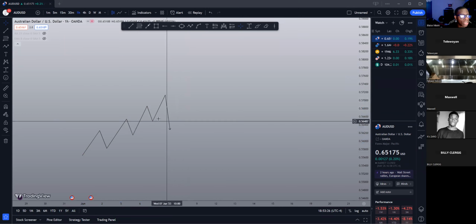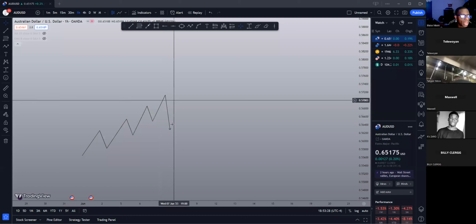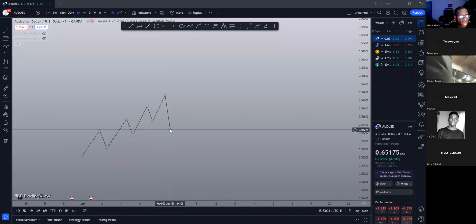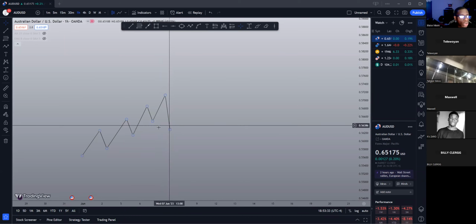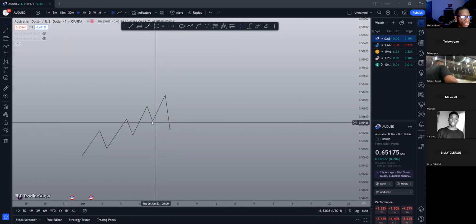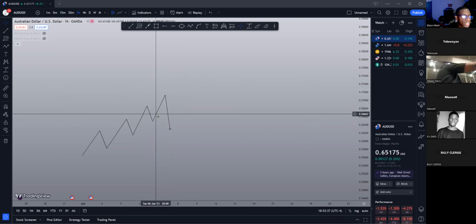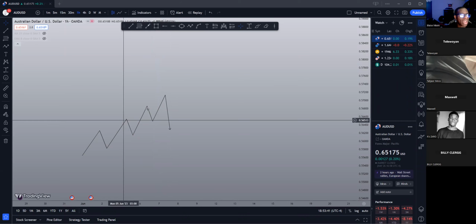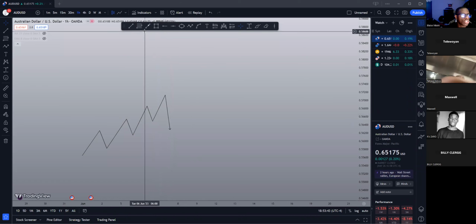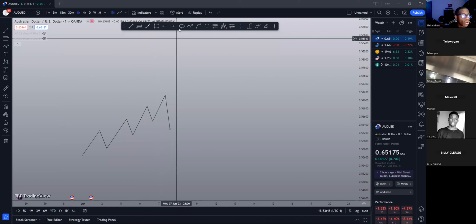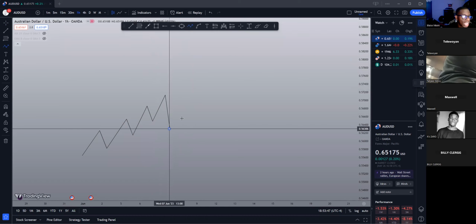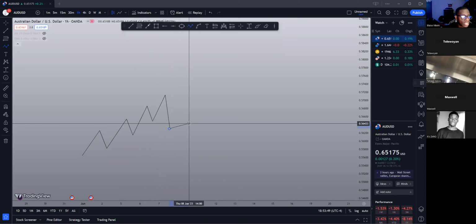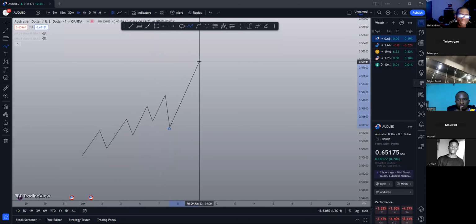You expect that the market will give you a higher low, but instead it came and gave you a lower low. Why is it called a lower low? Because it is lower than the previous low. In turn, that means the market is about to switch structure. I haven't said the market will switch structure entirely, because sometimes the market might come all the way down like this, just sweep out people's stop losses, and then start buying back up.